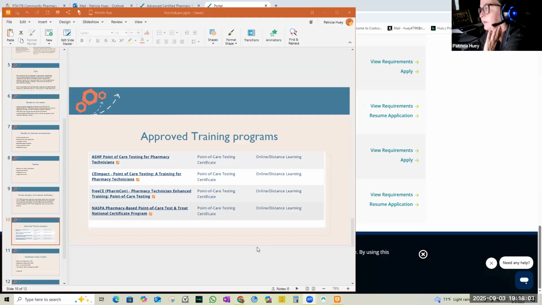If you were to choose that certified sterile compounding one, then you would only need three more. That is considered to be in lieu of one of them, although it has its own designation as letters that you can put after your name. Once you take that program, you get a certificate and upload it into your application. You pay, I think it's $89, to sit for the exam through the Pharmacy Technician Certification Board. So in reality, you're spending about $178, $180 for it, which I consider reasonable, but I know that not everybody has the same viewpoint as I do.